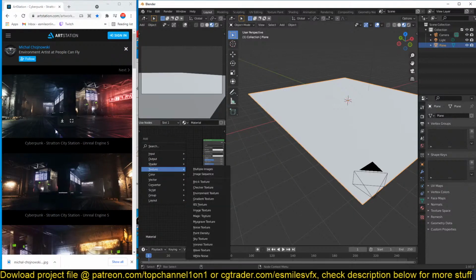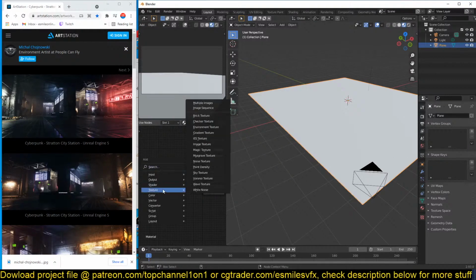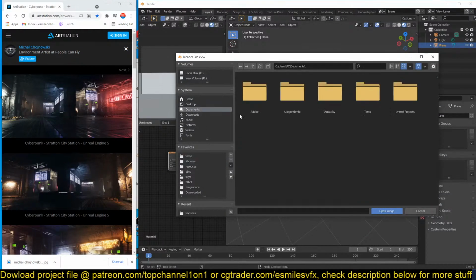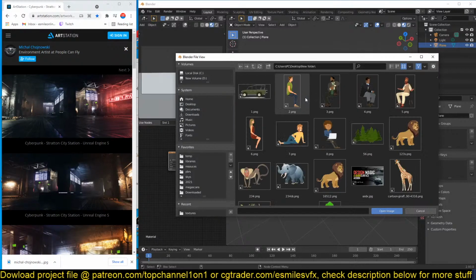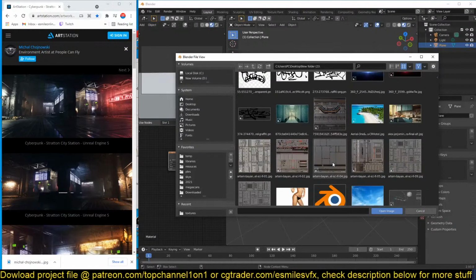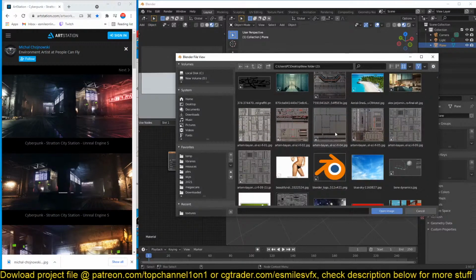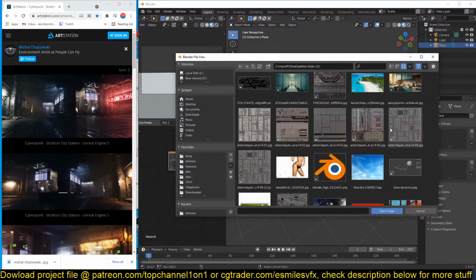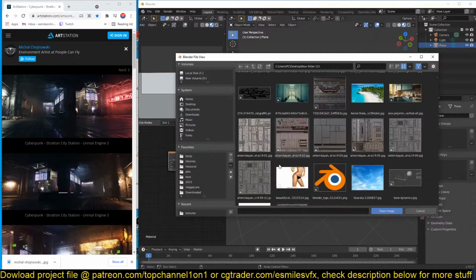So to detail this floor, we're not going to add that much detail, but I have a few texture panels I downloaded off the internet. So let's go to my desktop. Yes, these panels here can be great for adding in details. So I'm just going to use some of these here. Let's try this.